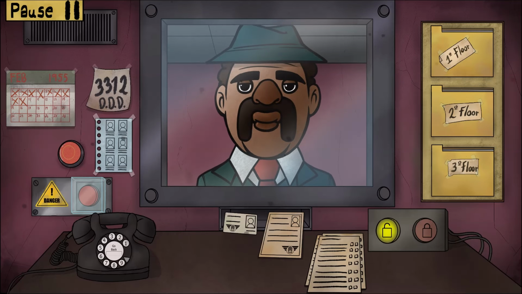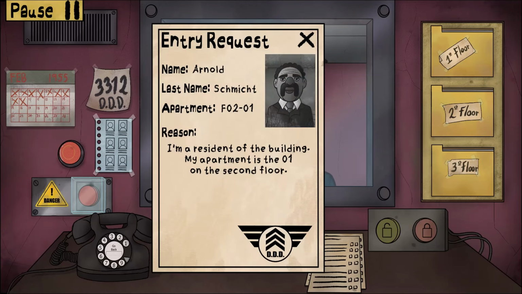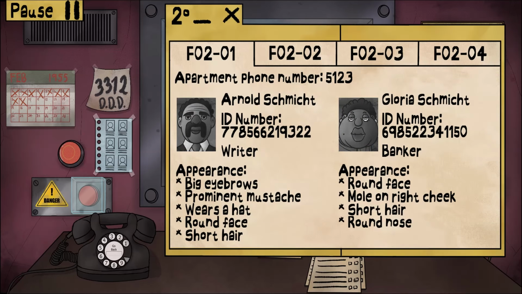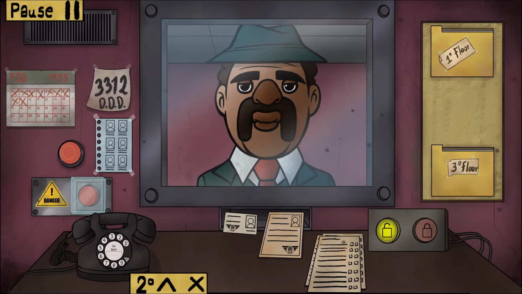Next! Thank you. Good afternoon, sir. How are you? You're on the list. He has a Play-Doh nose. He's not real. DDD paper. Date DDD. Arnold Schmidt. Oh, I have your thingy up. Good. Okay, he's a writer. Big eyebrows. Yes. Prominent mustache. Yes. Wears a hat, round face, short hair. Yes, you do. Okay.